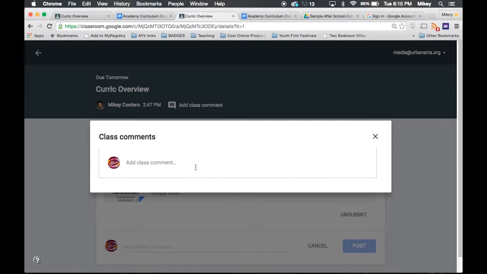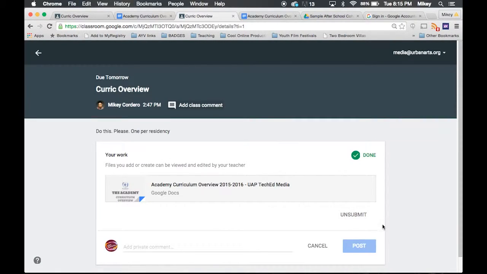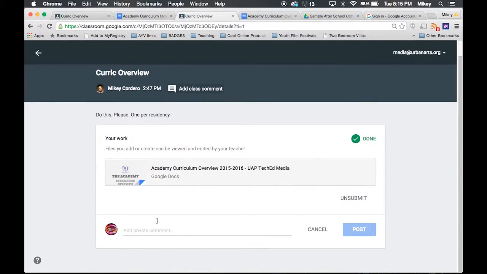And you guys could communicate with each other also about these materials. And the program manager will also see these comments. But if you just want to have a private conversation about what you did with your program manager, you can add a private comment here in this section on your assignment page. So that's how you turn in your assignments.